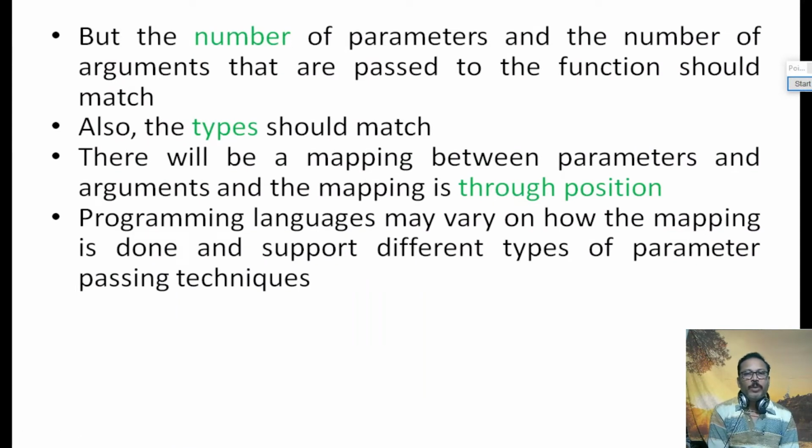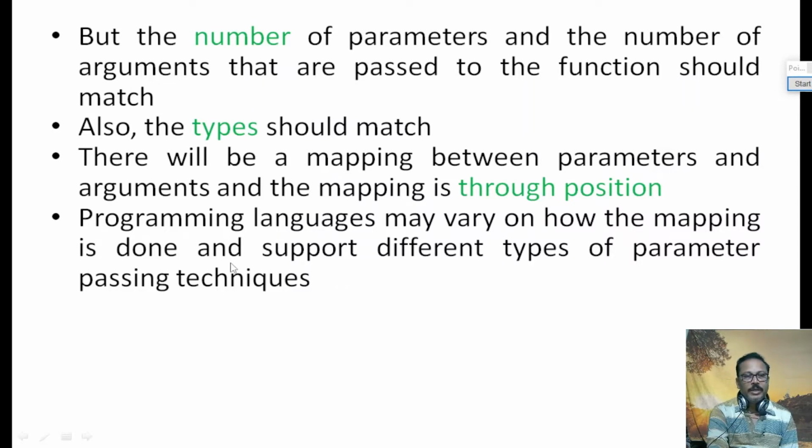But the number of parameters and the number of arguments that are passed to the function should match. The number should match. Also the type should match. And there will be a mapping between the parameters and arguments through position. Programming languages may vary on how the mapping is done.